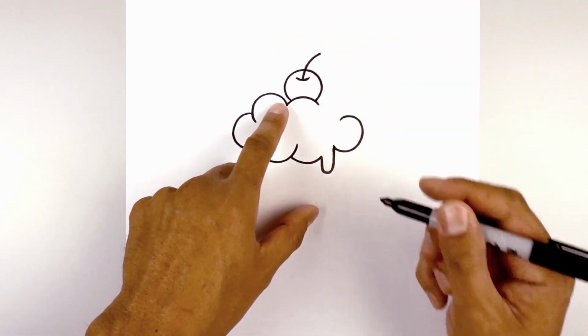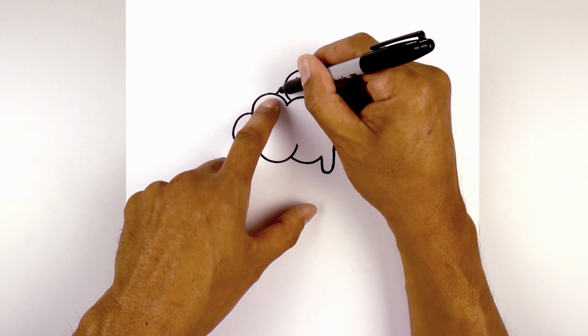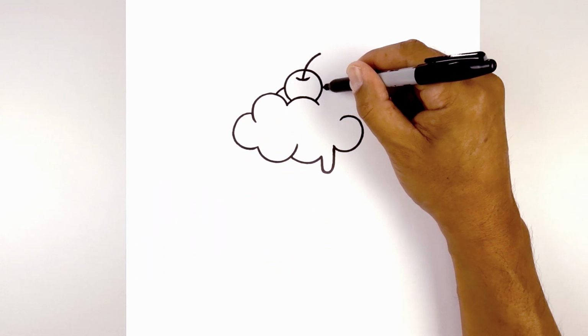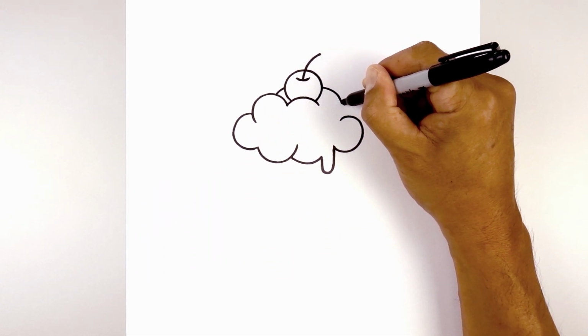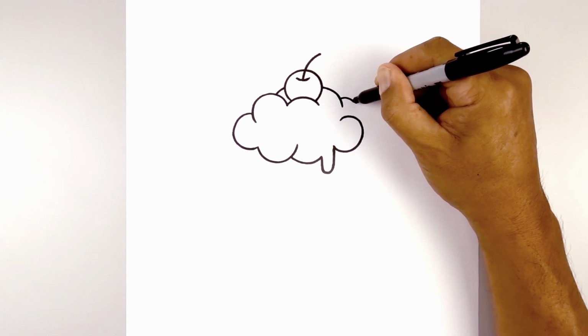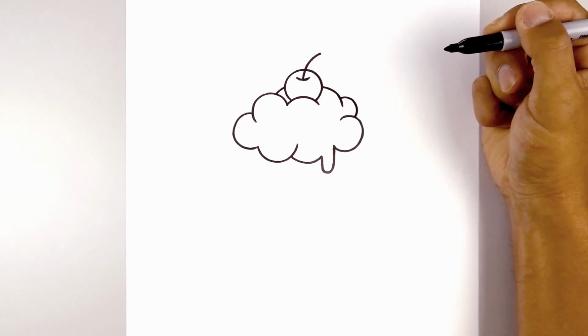Let's draw on the back side of the whipped cream. Starting here, we're going to curve up and in behind the cherry. We're going to go over towards the right side, curve out, and then down. Now let's just fill in this gap. We're going to step up, curve around, and then back in.